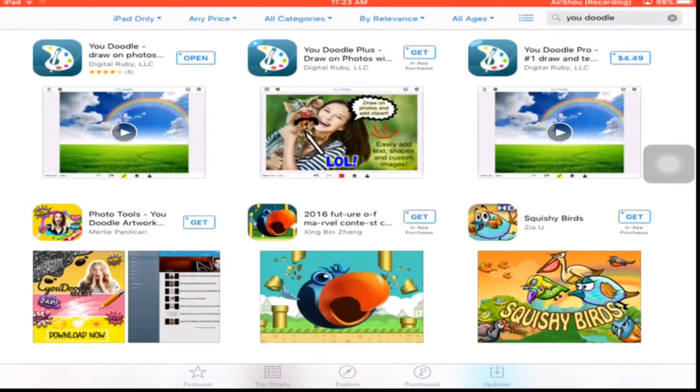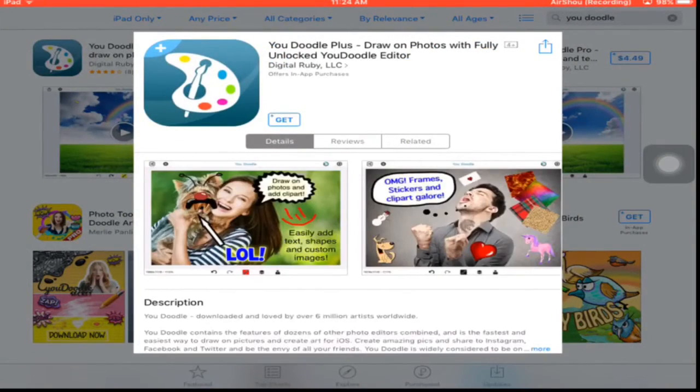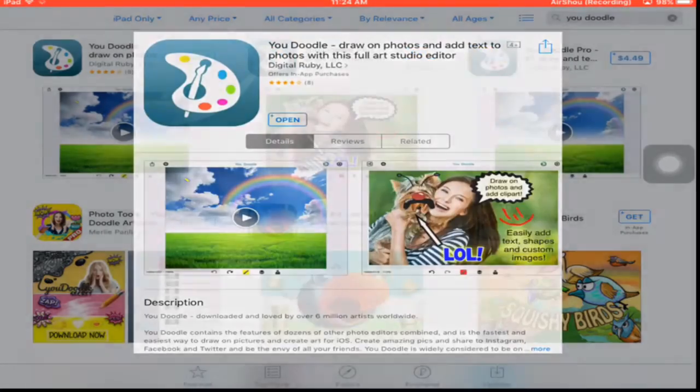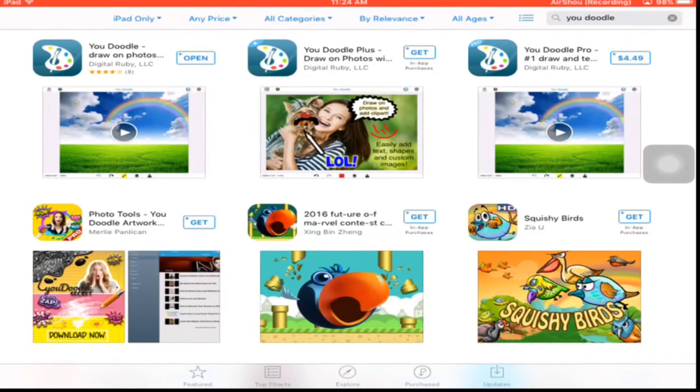The Plus allows you to use the custom backgrounds and stuff, I think, as well, but I haven't used the Plus before, so I'm not sure. But you can just get the free one if it's easiest for you. Any of them you get, it'll be able to make a thumbnail for today's video. So decide on which one you're getting. I've got the free one, so I'm just going to leave it at that.